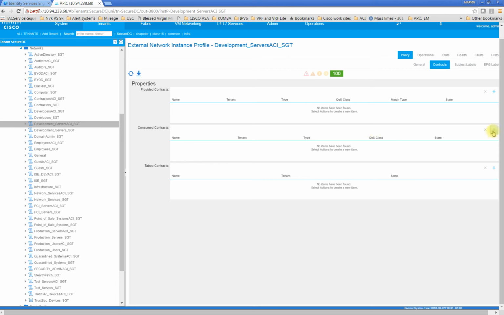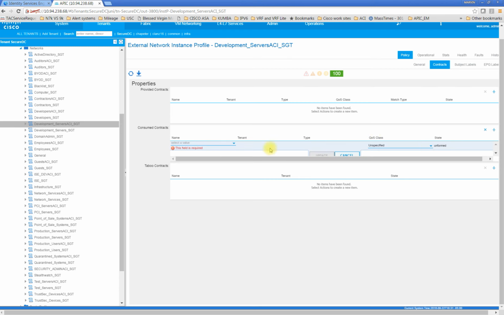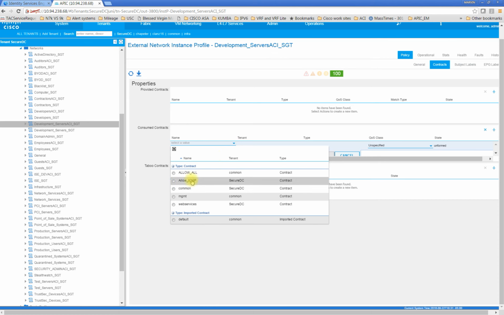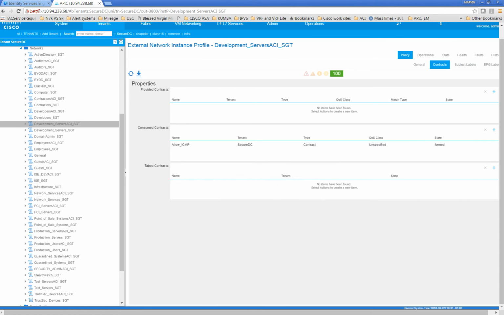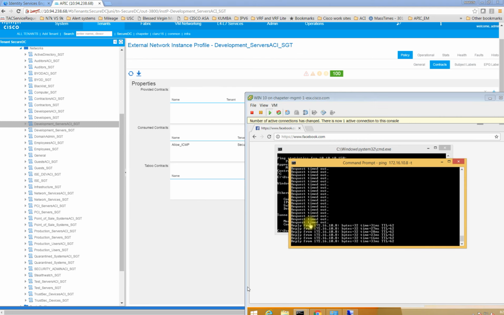And now I'm going to provide a consumer contract here. Allow ICMP. Click Update. As you can see, as soon as I've applied that contract, I'm able to ping the endpoint from my group tag within the EPG.